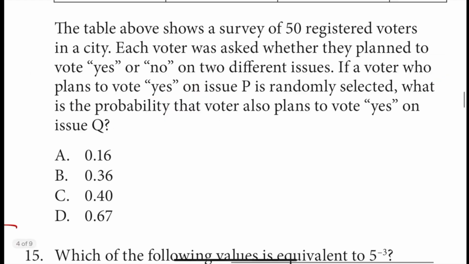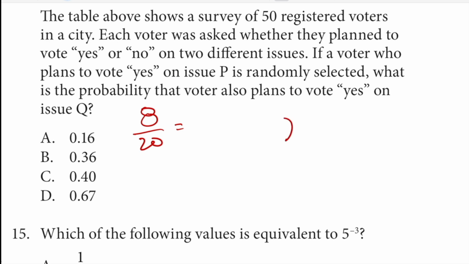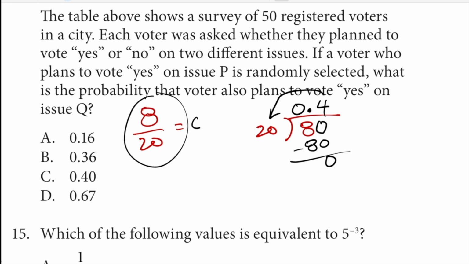Let's find the answers. In decimal form, I need to divide again. So let's practice division. So it's 8 divided by 20, okay? Is the 20 into the 8? No, it's not. So I put a 0, period, for decimal places, okay? And I add 0 to the 8. Now, how many times is the 20 into the 80? That's right, 4 times. 4 times 20 gives me 80. Subtract 80 minus 80 is 0. Therefore, 8 over 20 as a decimal is 0.4. My answer is C.